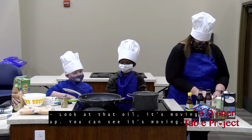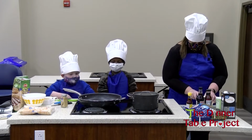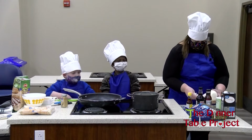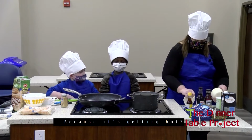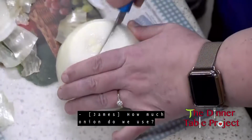At the oil. It's smelling up. You can see it's moving. Why do you think it's moving? I think that's a good observation. Why do you think it's doing that? Because it's getting hotter. Because it's getting hot. That's exactly right. How much onion do we need?